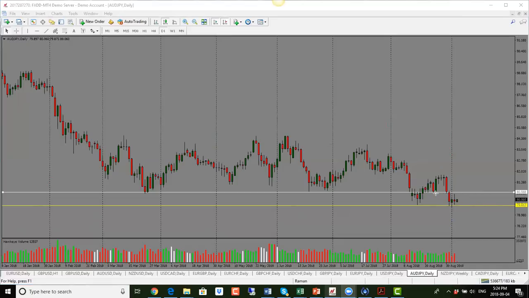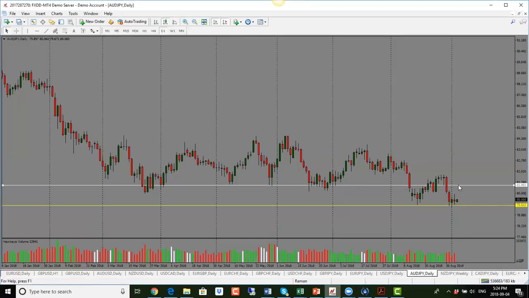That will be kind of my base case scenario here. So I'm looking for price to retest this previous support resistance level at 80.50. And then if it stays below, I would look for price to drop here. But because we are into support, it could go higher as well, all the way into 81.00 level. So that would be Aussie yen.